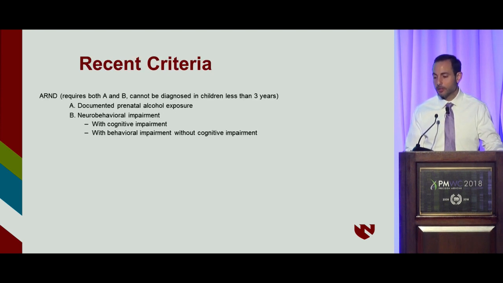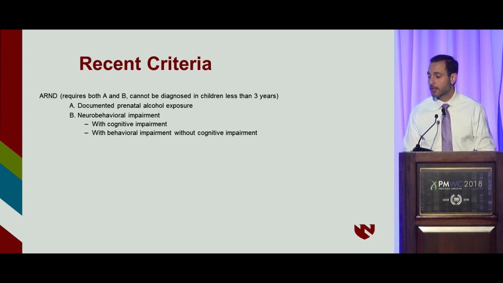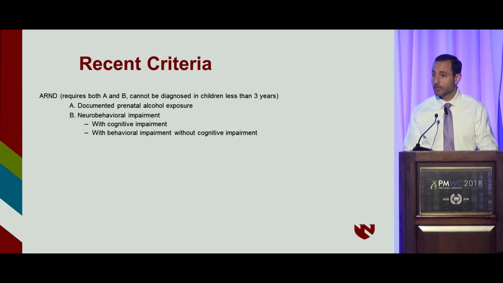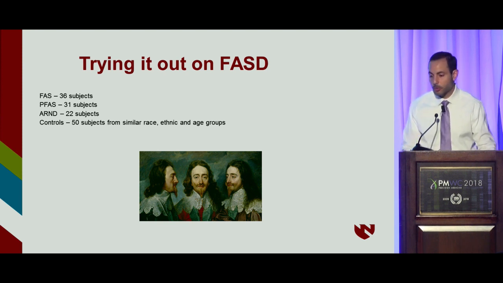But alcohol-related neurodevelopmental disorder has been a bit of an issue to diagnose because there are no outward features of this particular condition. The diagnostic criteria require, obviously, the presence of alcohol exposure, but also a very characteristic pattern of neurobehavioral impairment. And this requires a pretty detailed neuropsych evaluation, and therefore we can't typically make this diagnosis in children under the age of 3. Again, to have the resources to conduct that kind of assessment has been a bit of a challenge, and so ARND remains quite difficult for most clinicians to make. It's also probably the more prevalent form of FAS that we see in this country, and therefore it's really imperative that we find ways to get at that problem.